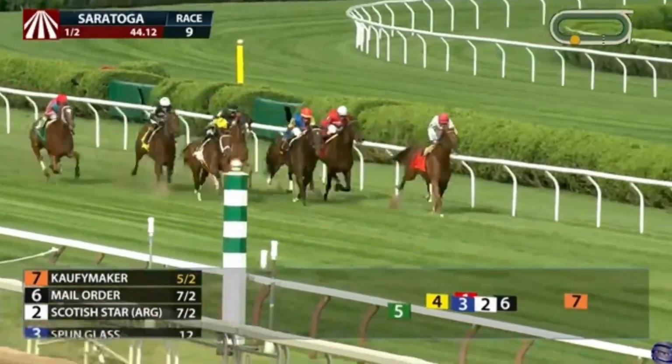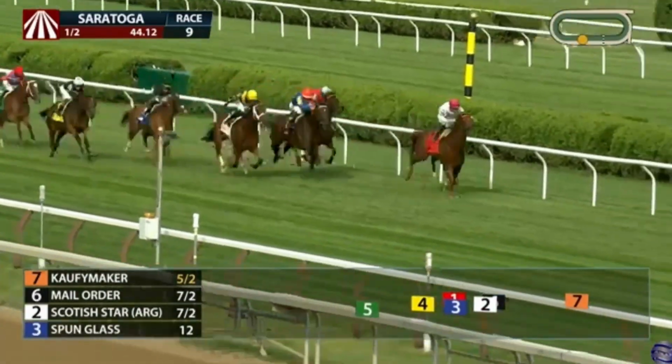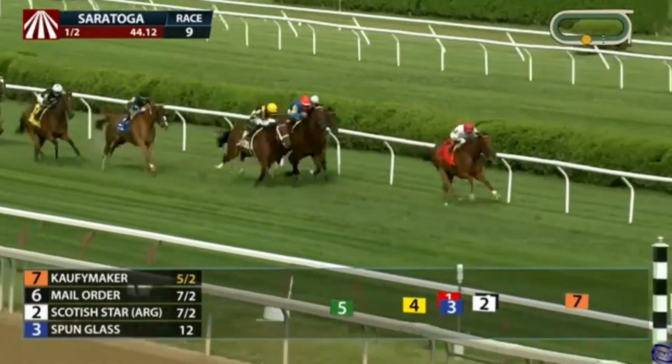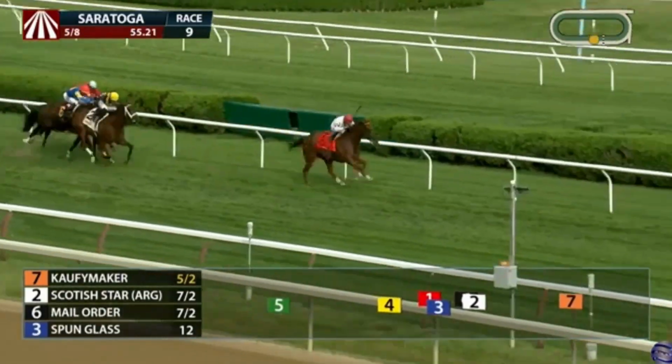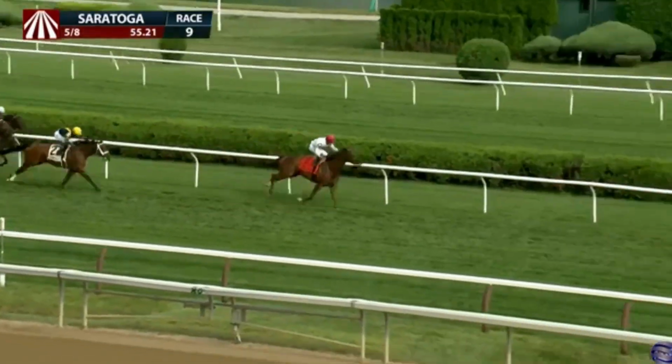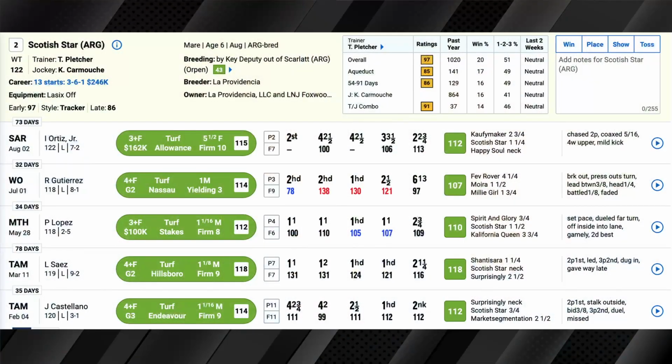This was her first race turning back to 5.5 furlongs after a series of route events. Just feels like she'd have to improve on this effort to take down the 2 favorites. It does, and that was her first cut back to a sprint in quite some time, so maybe it would sharpen her up a little bit. There wasn't a ton of pace in that race last time. It was a mid-sized field, so I would expect her to run fine in here, and she does get a good post draw.